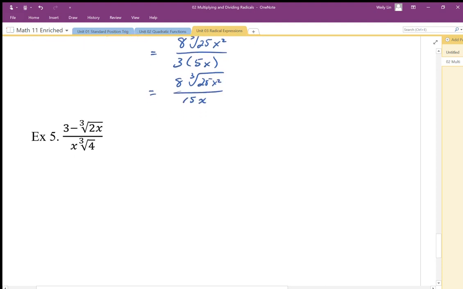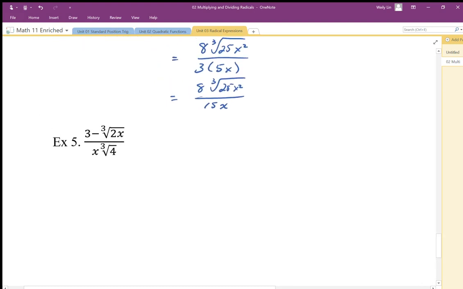So I need to apply the same principle to the next one here. Although it's a binomial numerator, that's not a problem. I've got a monomial denominator, which is what I want to get rid of. So I need to then ask, what factor can I multiply into the bottom? Okay, so make sure the index is the same. What factor can I multiply down here to make this a perfect cube? Well, 4 can be made into a perfect cube by multiplying by 2. I balance that off. Okay, I need to make sure I do the same to the top and bottom.